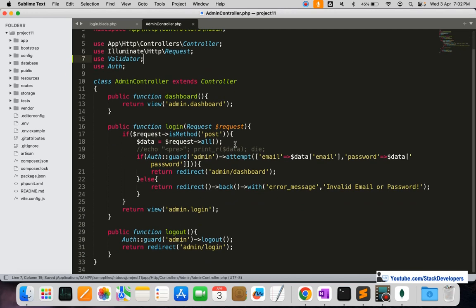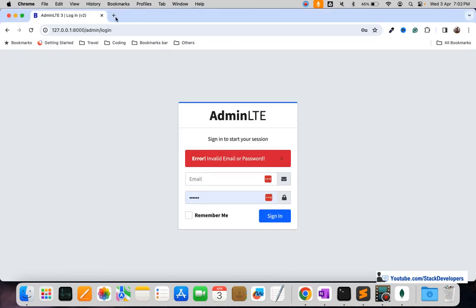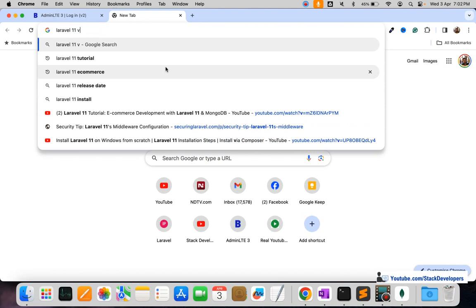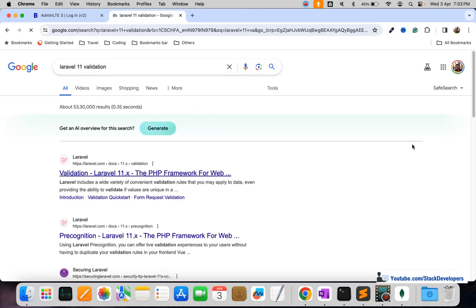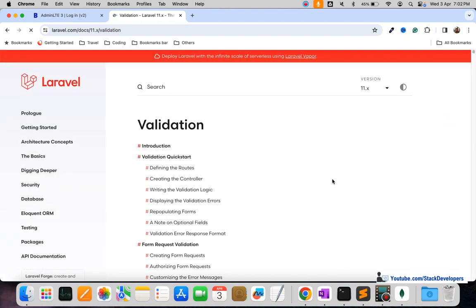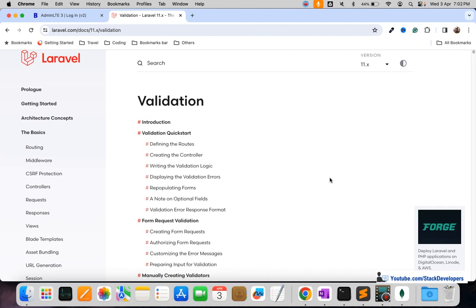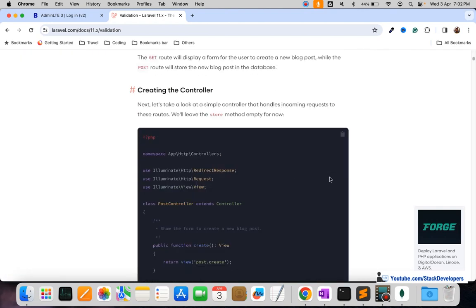Here I'm going to include the validator class that we are going to use to validate the form data. After getting the data, I'm going to validate it, and the same is given on the Laravel 11 website. If you open the Laravel 11 validation documentation, you can see that the complete information is given that you can integrate.